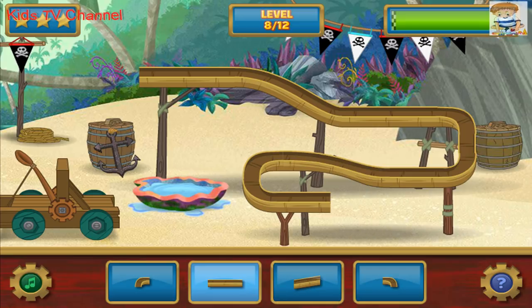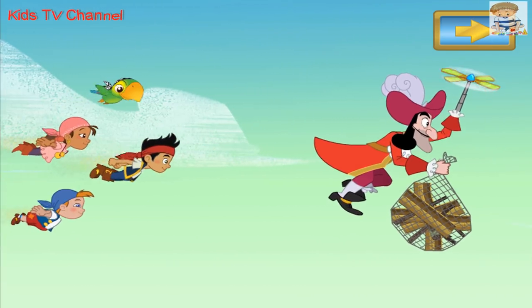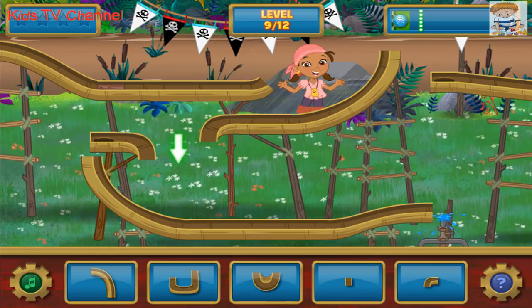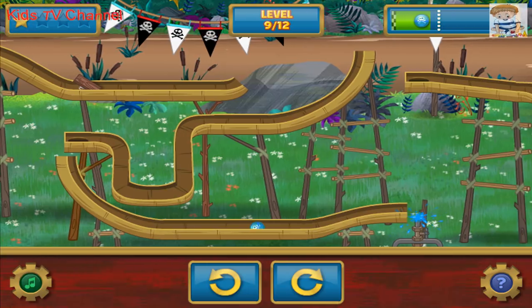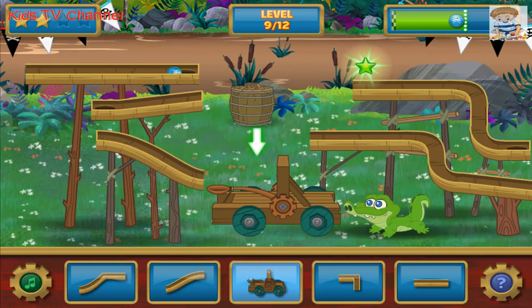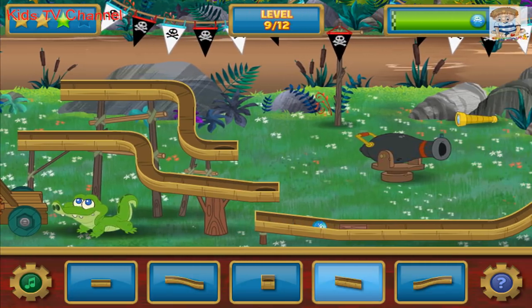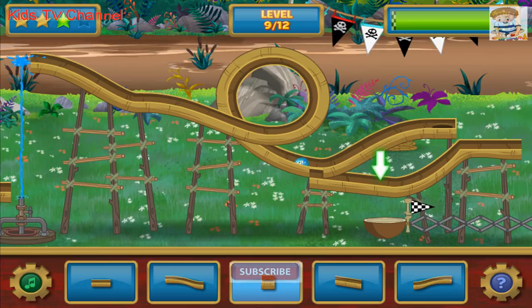Just like that! By thunder! Wow, you're really getting the hang of this! And so is Hook! He's really wrecking the last part of the track! Let's go fix it! Click here to launch the marble. Here comes a piece that doesn't fit. Special green star. Yo ho ho. Whoops. I don't think that's right.